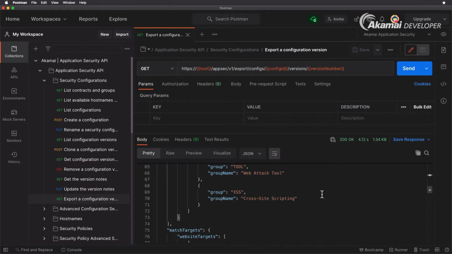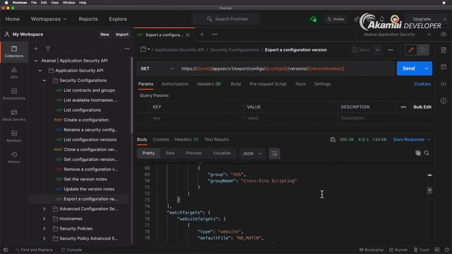And of course, what you want to do is you want to test everything, make sure that all the false positives are properly taken care of. Functionally, your application still works. And then you move those groups to deny mode so you can make sure that nothing is accidentally blocked. And then you'll have full protection.